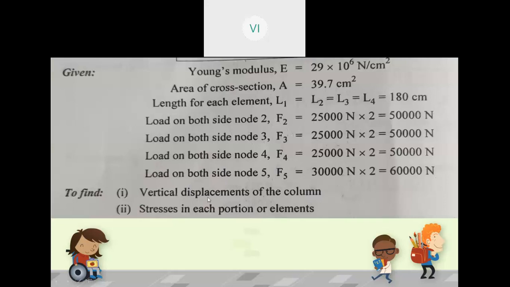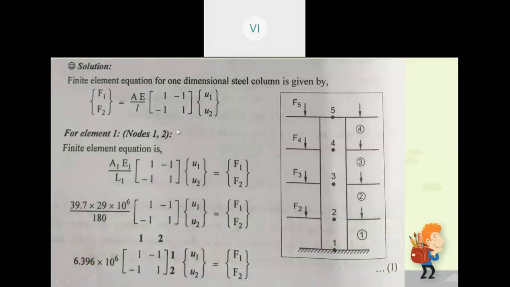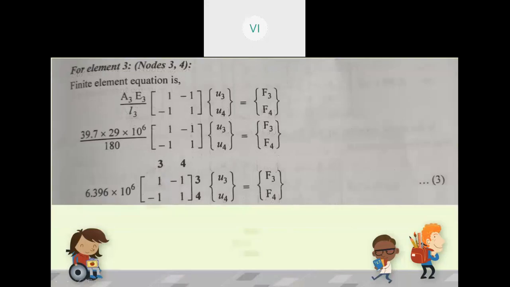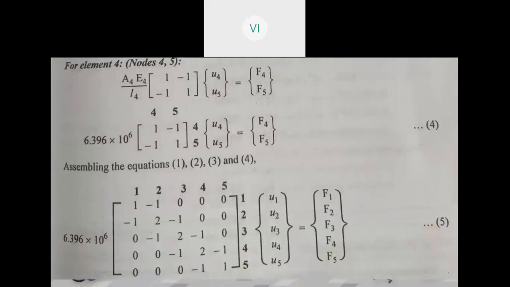Okay. So now we will find out the vertical displacement and stress of each element. We go with the formulas, but here also they are not giving raw values. There is no self weight. Let's go with the global force vector, F equal to KU. So just substitute the values. First F1, F2 in terms of U1, U2, and F2, F3 in terms of U2 and U3, and F3 and F4 in terms of U3 and U4. Likewise, F4 and F5 also in terms of U4 and U5. Just substitute and go with the global matrix.